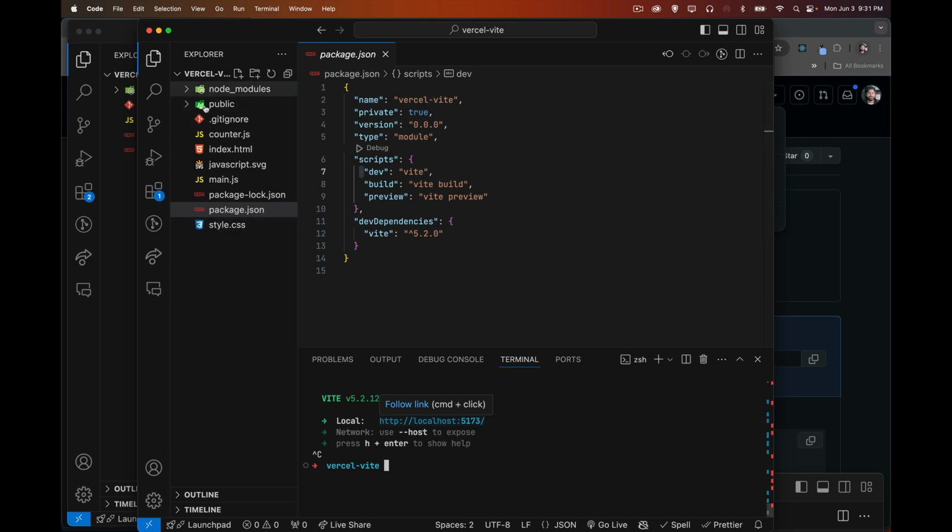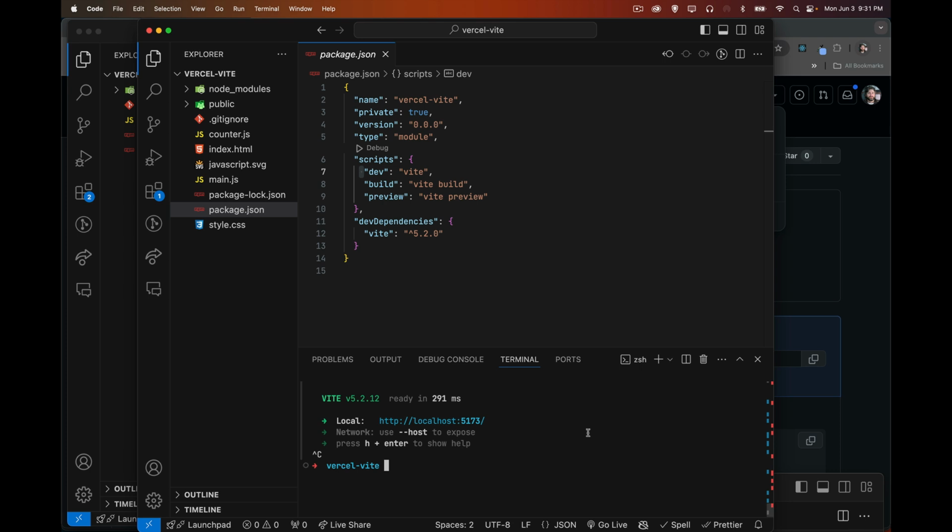Now we have this project. We're going to do the same thing. We're going to turn this into a Git repository. We're going to push it up onto GitHub and then connect it to, or actually, no, this one we're not going to push up to GitHub. We'll turn it into a GitHub repo. I will push it up to GitHub so that you have a copy of it, but we're not going to connect it in the same way. We're going to use the Vercel command line right here on our computer to push it up there.